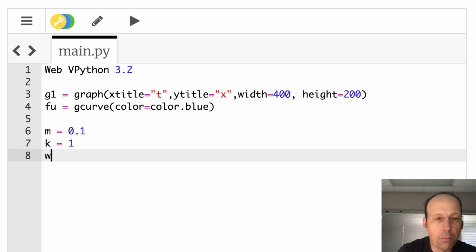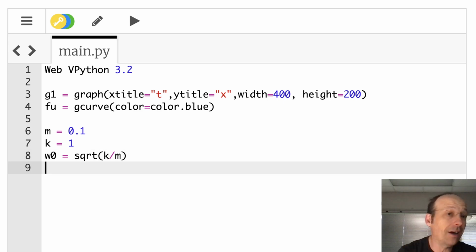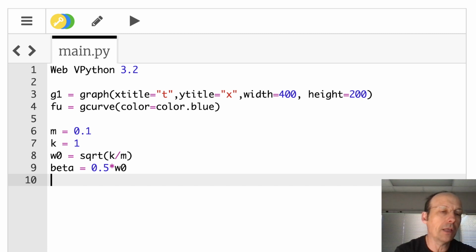So let's say omega 0 is equal to the square root of K over M. And now I want it underdamped, so I'm going to say beta equals 0.5 times omega naught. So it's going to be underdamped. And now I can use that to calculate B.